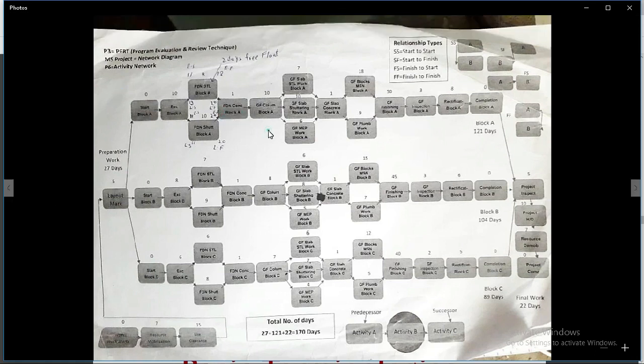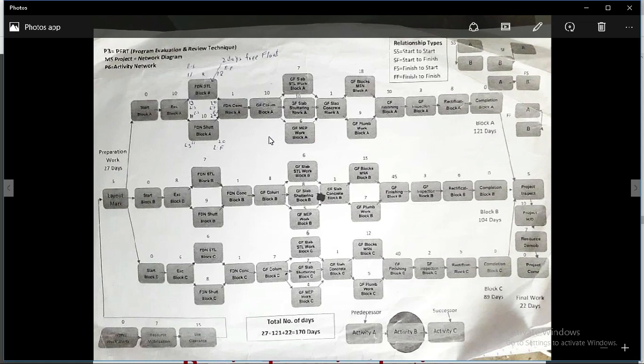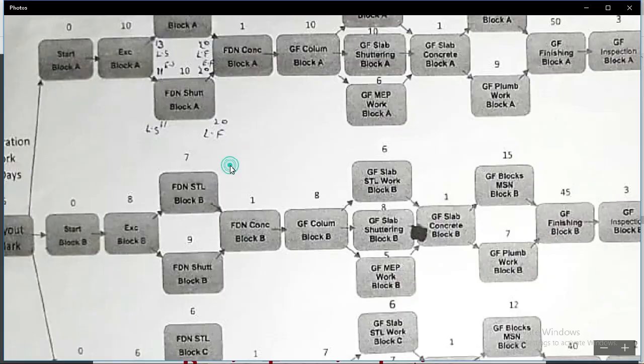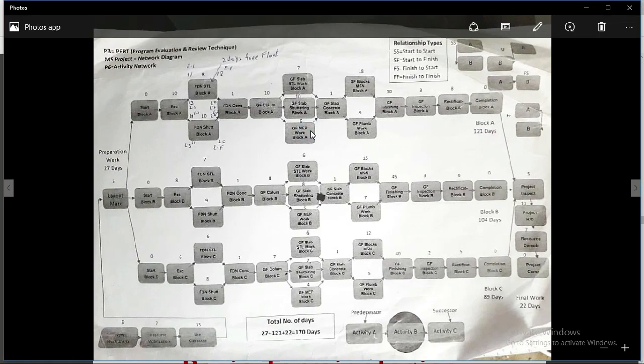Then we calculate which path is critical and which is non-critical. Here you can see, our project work starts with resource mobilization, site clearance, and then goes on. These are the days which each activity takes to complete.